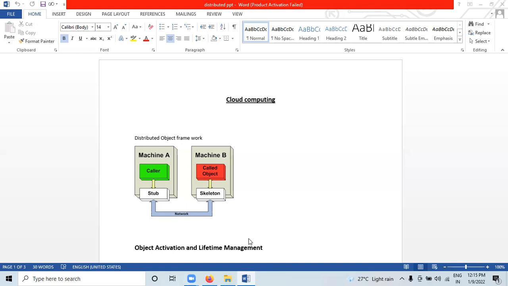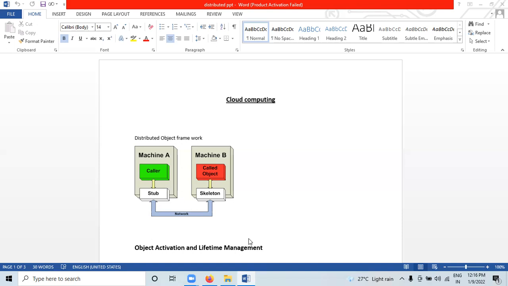The distributed object framework refers to technology that allows many different products. So let's discuss which types of products there are. It allows many different products using many different standards to work together and share information.